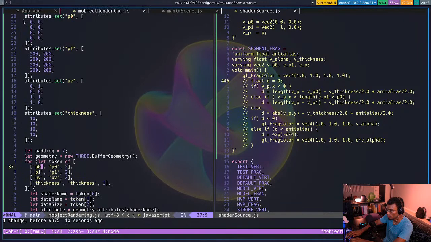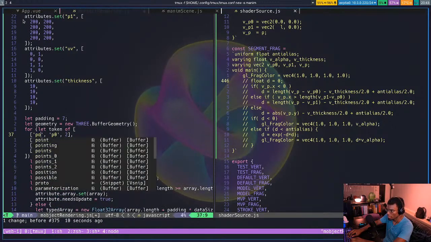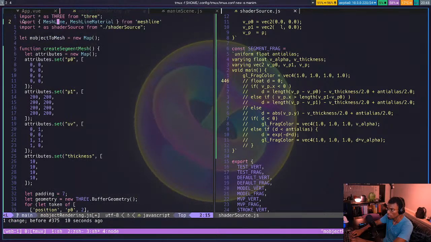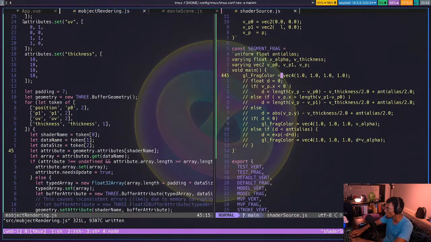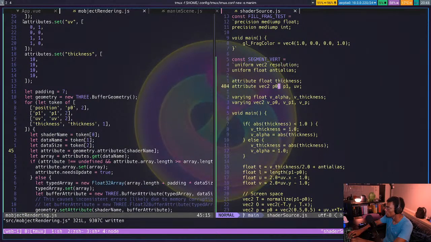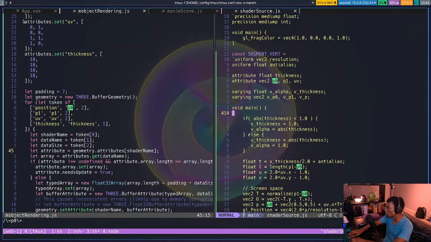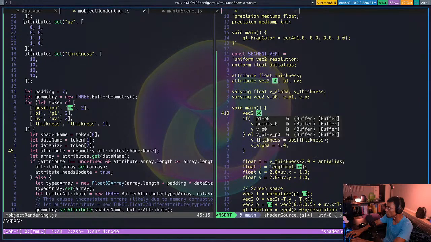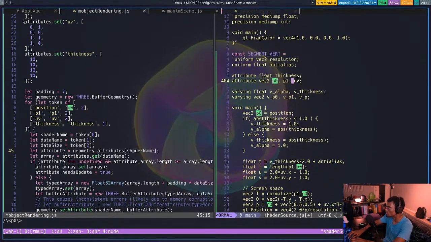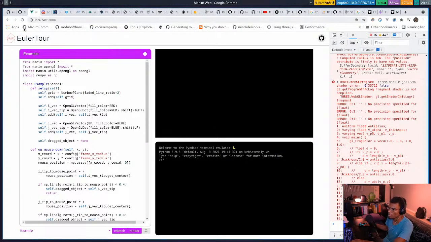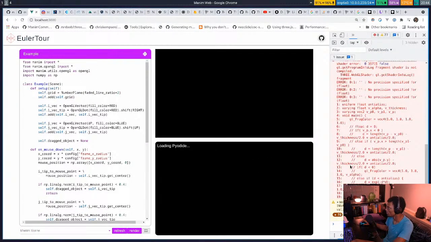The shader name, I can call this position. Then P0 would be mapped to P's position in the shader. So here, this P0 and all P0s. Well, I guess I can say vec2 P0 equals position. We can do this. Maybe then? Okay, now I at least get errors, which might be more helpful.